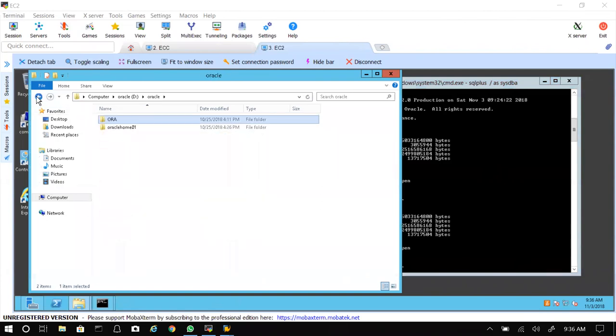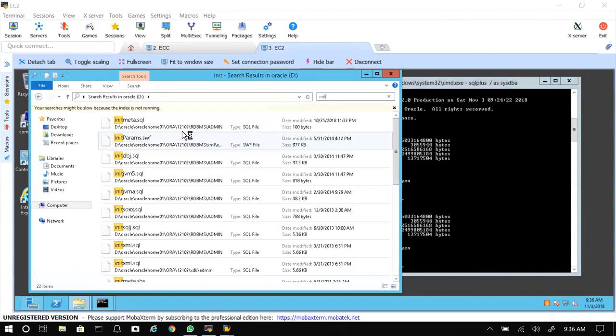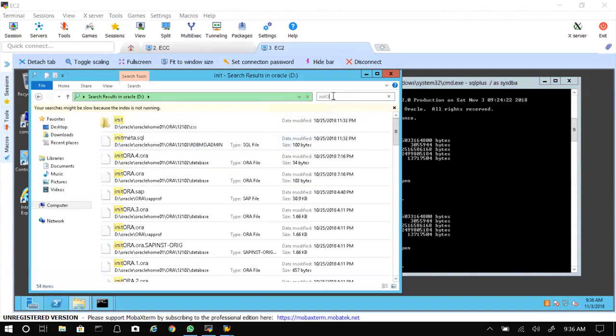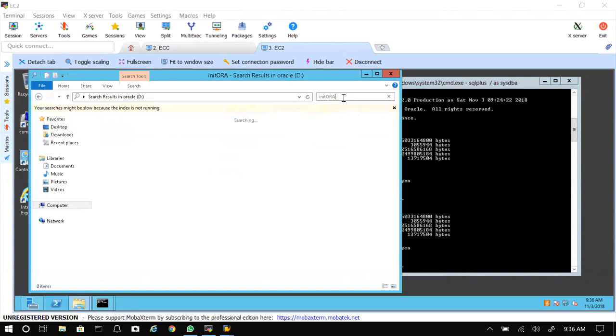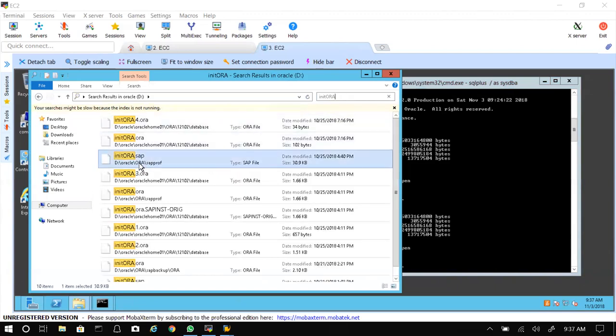Yes. The best way to do it is just search for it. Init.sap, Aura.sap will be there. This one, which was under this path. SAP proof. Not this one. No, this is what we modified. I confirmed it in the last video.